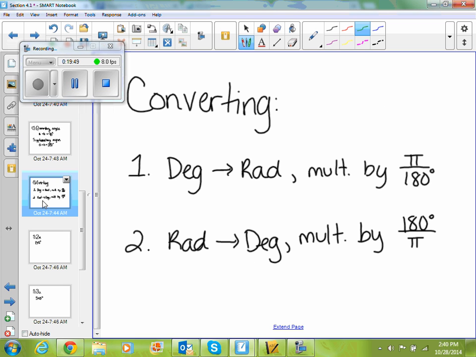Okay, and then some people find it easier to work with one over the other. So there is a way to convert from radians to degrees or degrees to radians, because it depends on whether or not you prefer to use radians or you prefer to use degrees. So to go from degrees to radians, you multiply by pi over 180 degrees. Okay, so you multiply whatever you're doing by pi over 180. If you're going the other way and you want to go from radians to degrees, then you multiply by 180 over pi.